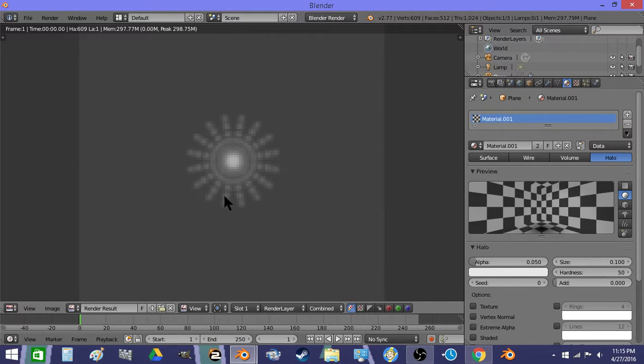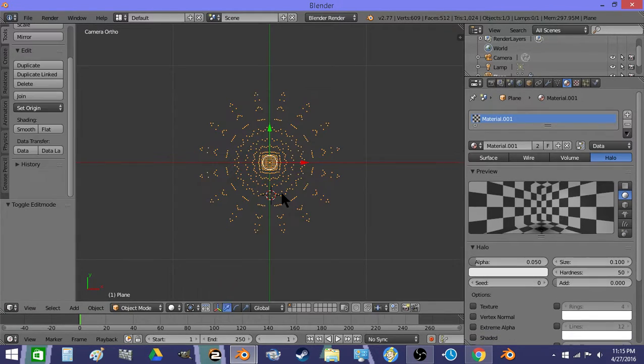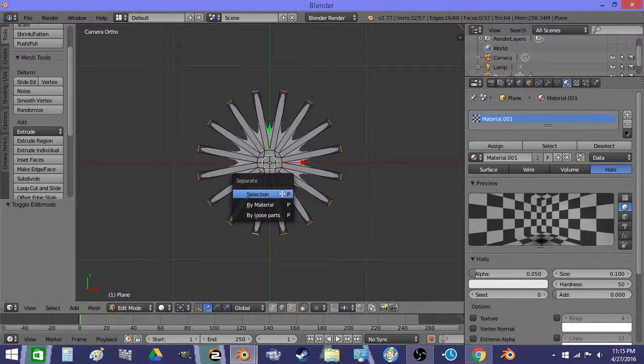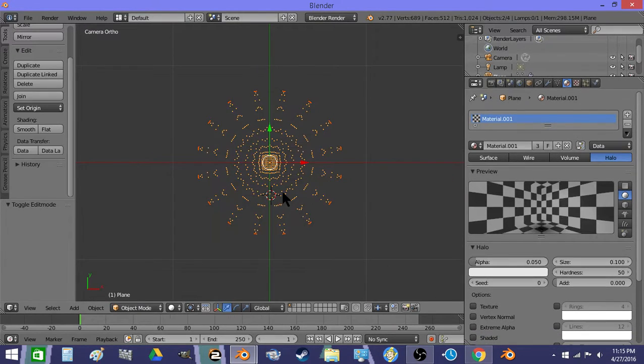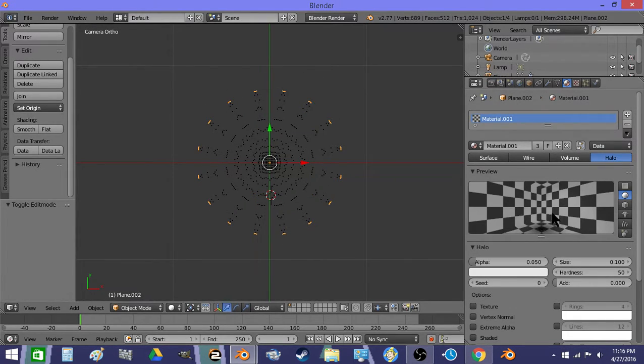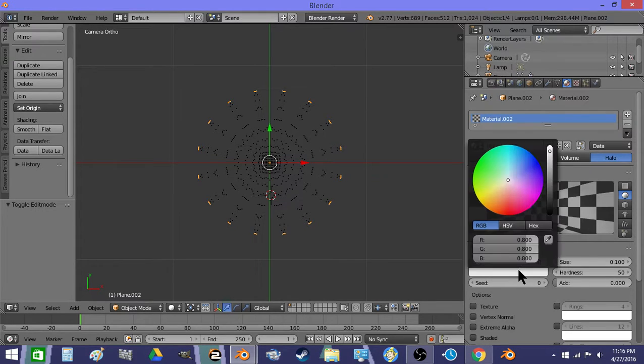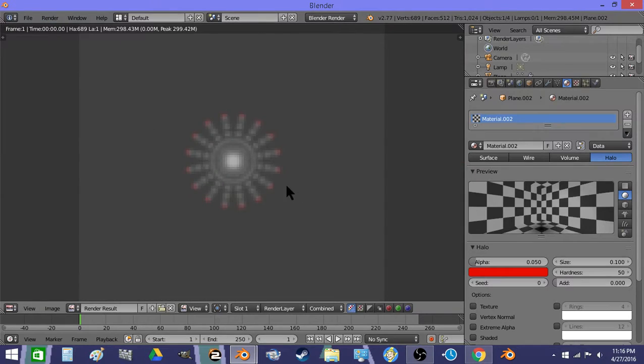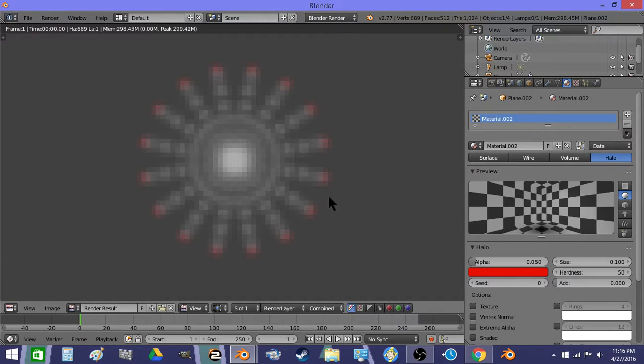And you could go in with colors and all sorts of things to make this more explosion-like by having more than one object. Like for instance, right now if I hit P, selection, I just grabbed all these vertices off the end. And I could change the material by clicking here and say that these are red. Then we render, now we have this little faint red outline on the tip. So you can do that with all the vertices and change whatever colors you want.